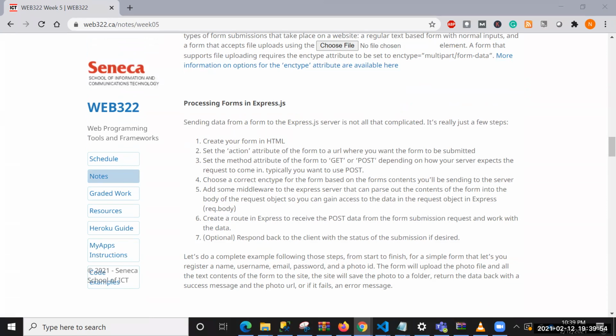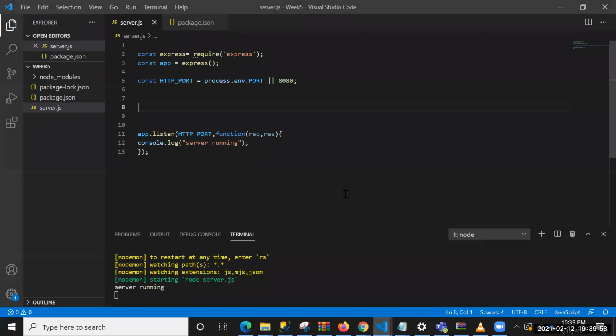For that, I have set up one of the environments over here. Let me tell you what I have done. I've created a folder with the name week4.